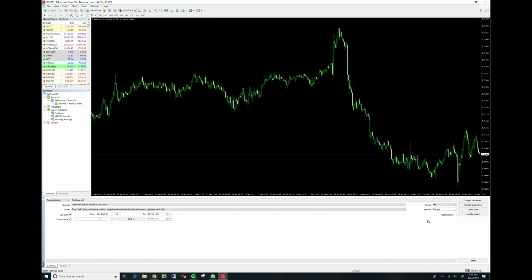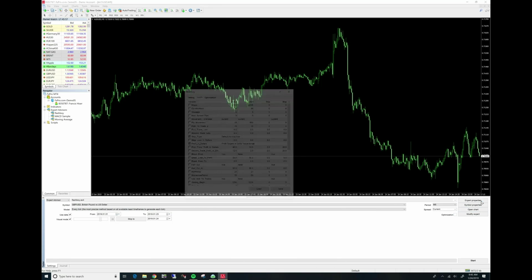It's totally possible that it's going to fail here and it's not going to take any trades and things are going to go wrong, but I'm going to focus my attention on the British pound US dollar and the 5-minute chart. And we're going to do some optimization, and we're going to do some trading in visual mode to make sure everything is working correctly.